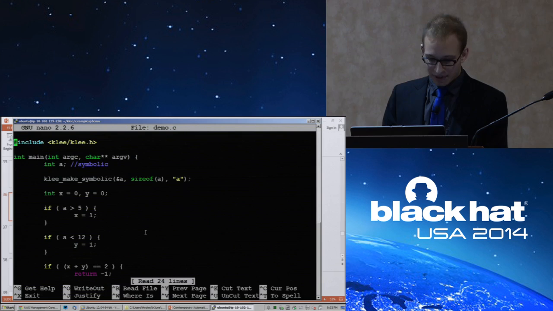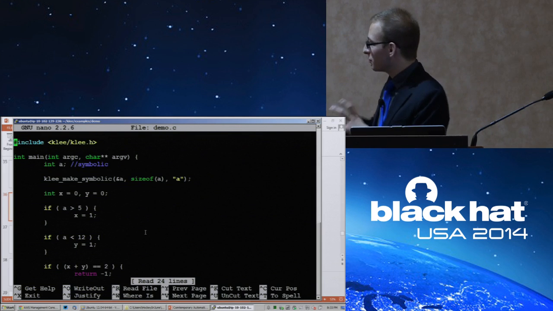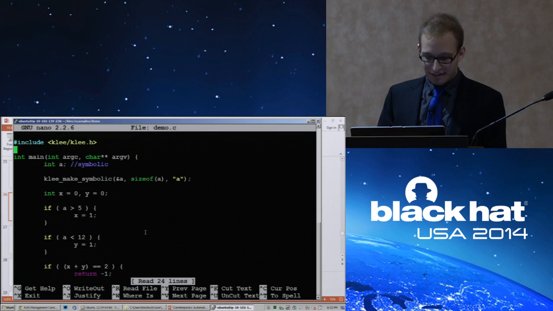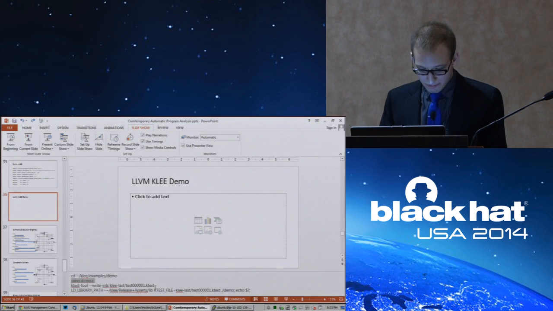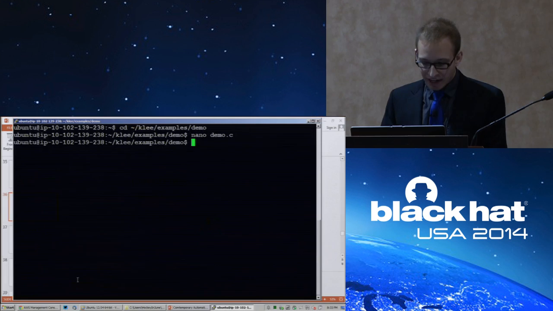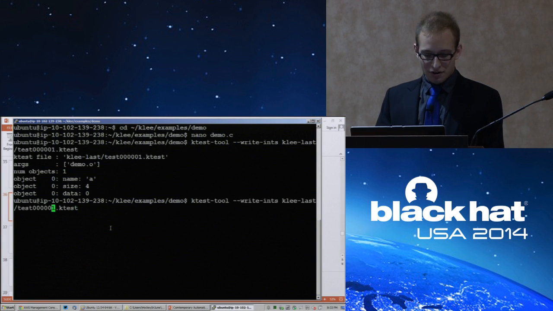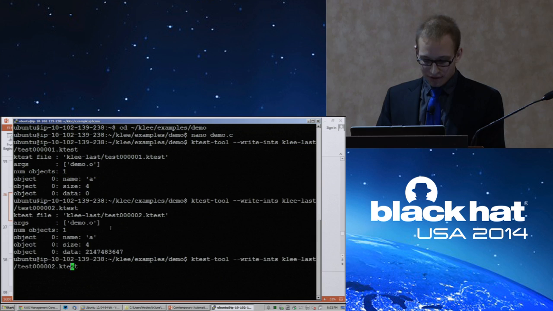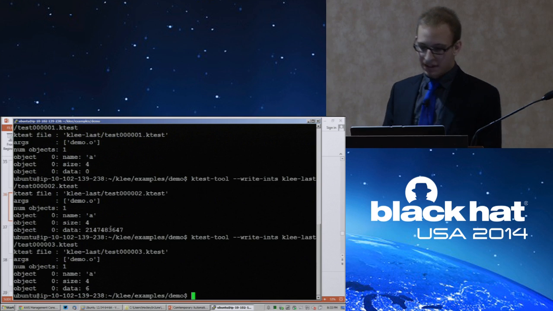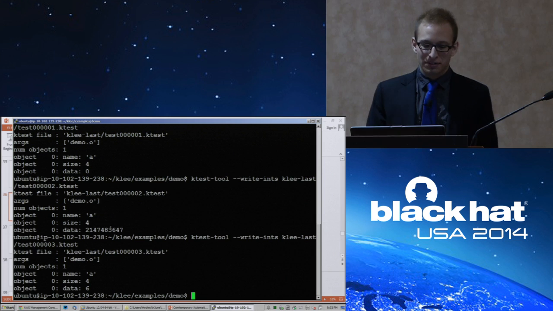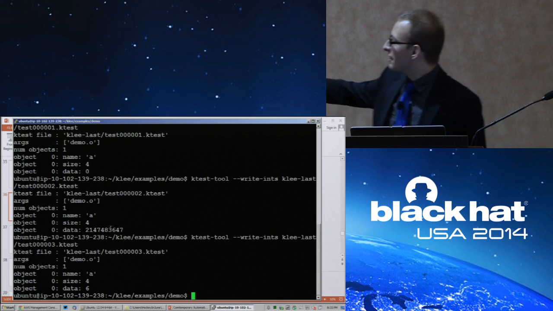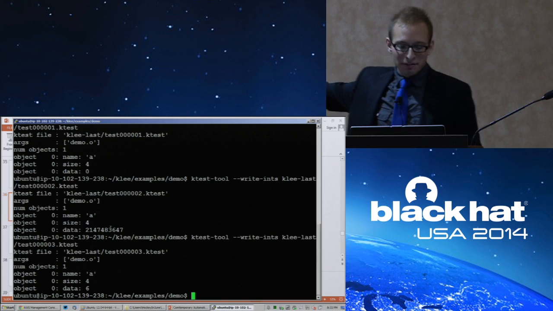So this is the program that I just showed you with more new lines in it. And here are all the test cases that Klee generated. So the first test case, A, size 4 is 0.